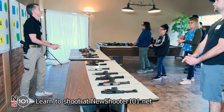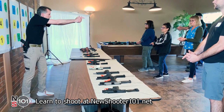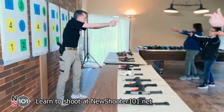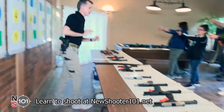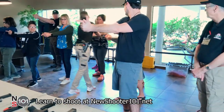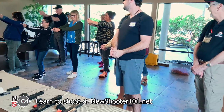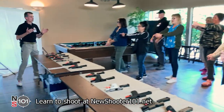So at the ready position, we're here. When we go out using our finger guns, go ahead and point straight out using your finger guns. Here's where we know if you've got a good shooting stance or not. How many people can I push backwards? Okay, it didn't take much for me to push it back.